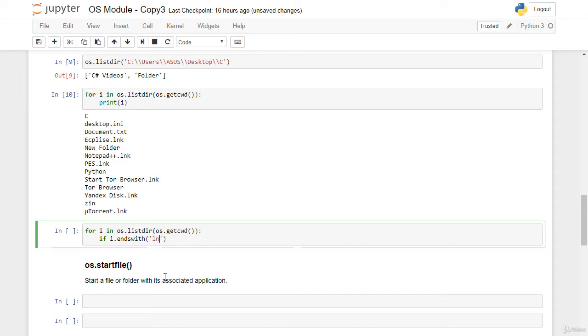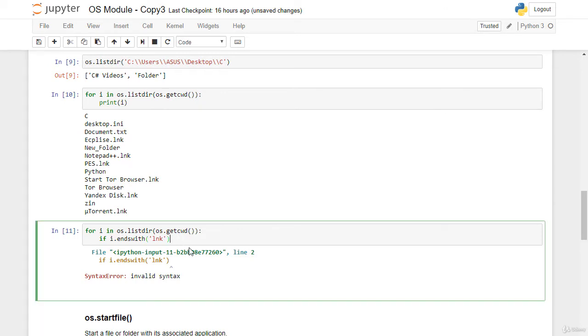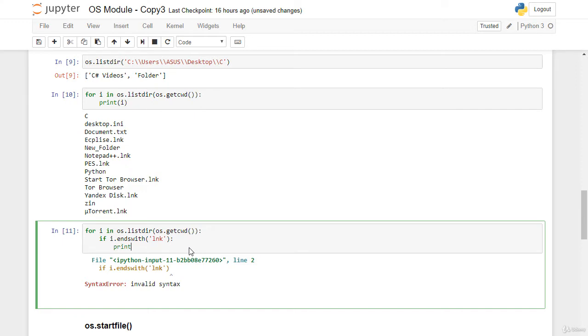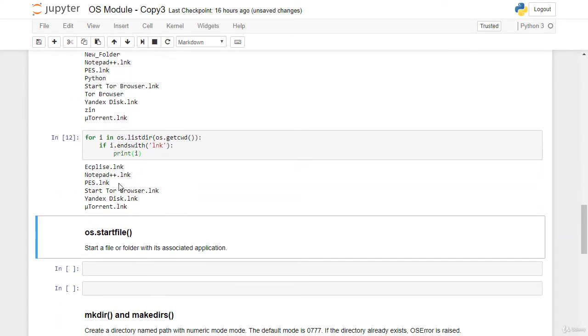If I say LNK, so what's wrong here? Sorry, I need to use a colon here and print i. As you see now, I list all the programs whose extension is LNK.